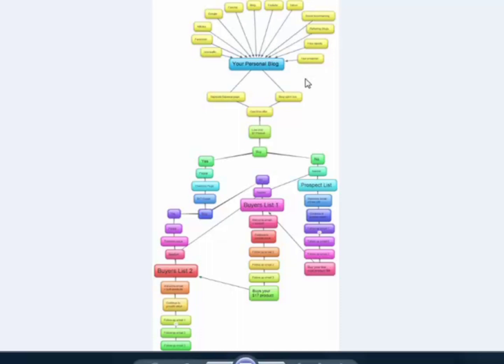So if you haven't got a very good opt-in rate for your squeeze page, then this is going to affect your overall profits for your entire business. So it's vital that your squeeze page has a good conversion rate. If you're using a certain template and you can't get the opt-in rate over say 15-20%, then change the template. There are so many different templates out there that you can use, so many different headlines.